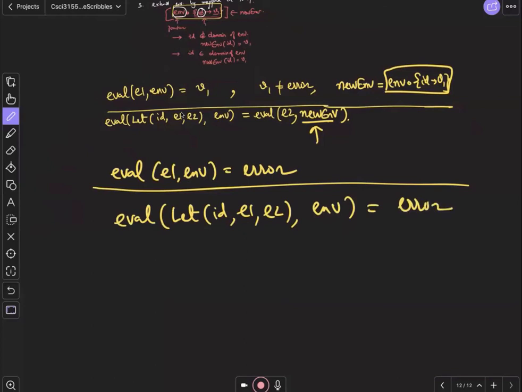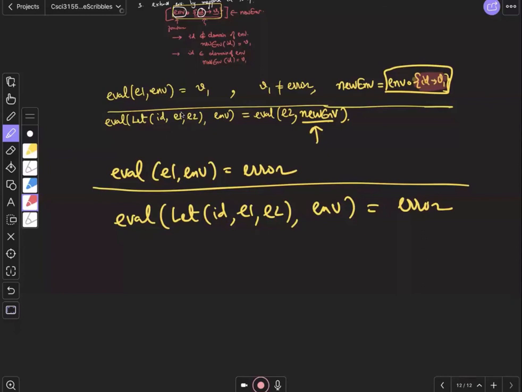And this is important. In my environment, I make sure that all these mappings that I produce never map an identifier to error. So there is no error in my environment. Okay, so garbage doesn't leak into my environment. Garbage stays mainly in the interpreter, doesn't leak into the environment.